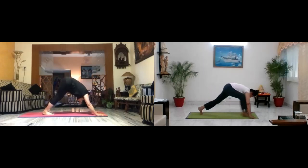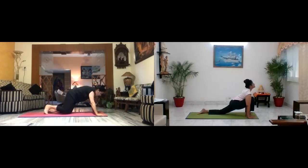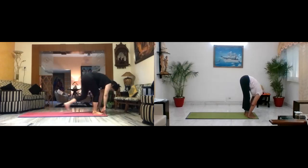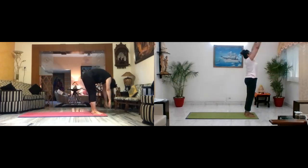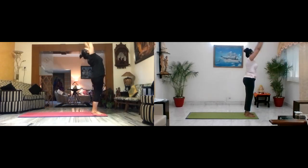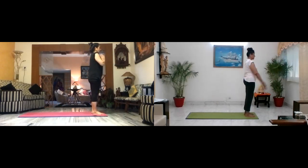Inhale, right leg forward, in between the hands, left knee down, come forward. Exhale, left leg forward. Inhale, stretch forward, stretch up, arch back, look to the hands, hips forward. Exhale, release. For the left side, inhale, exhale, hands in the prayer position to the chest.